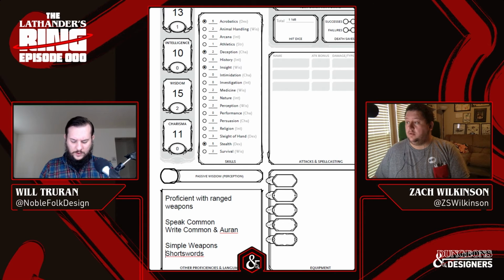Which we're going to change around a little bit because we're going to talk about that coming up real soon. So yeah, you have your tools, you got your saving throws. Because you're a monk, you get your modifier to strength and dexterity, which is why they were higher. Okay. Yeah, I think that's good for the class features. Let's talk about equipment.